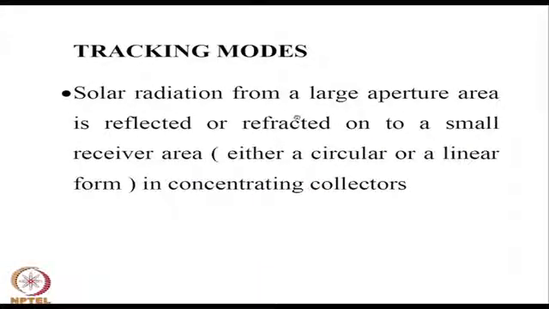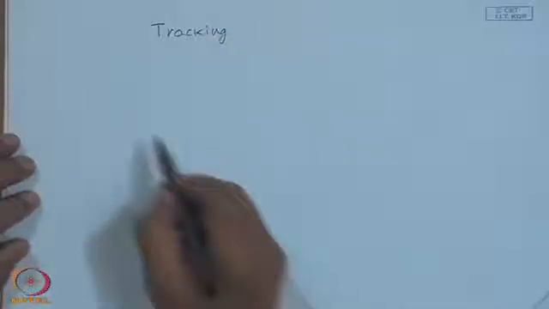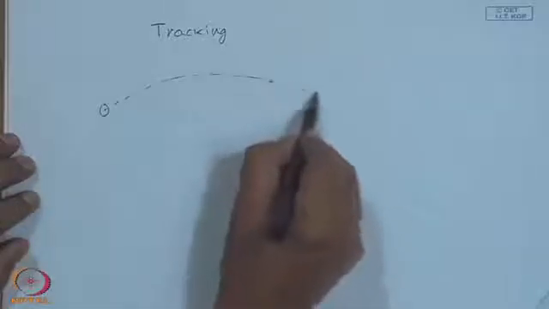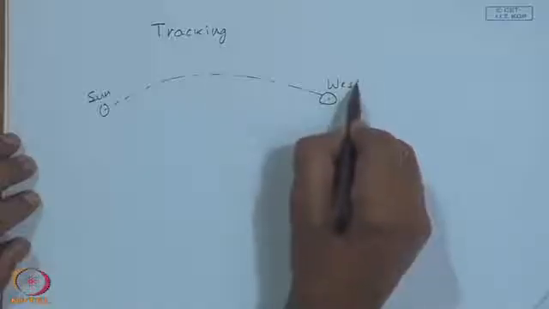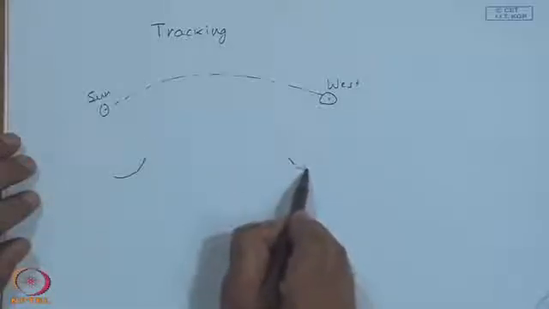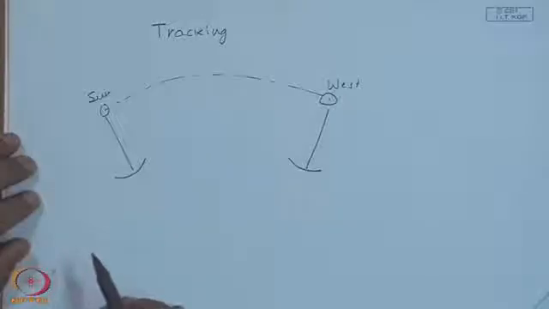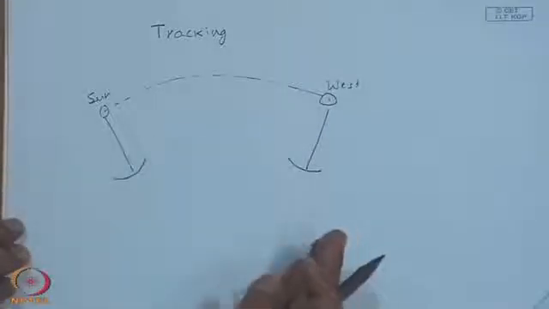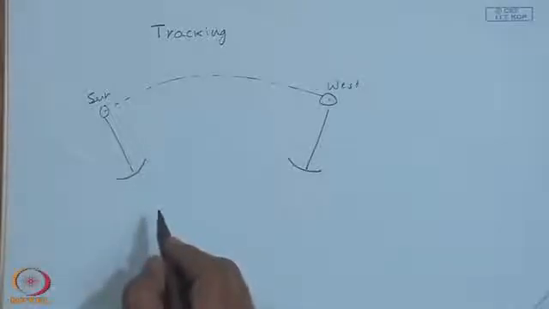Now, so far so good, but then I have to see that the rays are parallel to the reflector axis. So, this requires continuous tracking. That means, as the sun goes from east to west, my collector should turn from here. It does not move, but just to emphasize, this is here and this is here, normal to the aperture plane. So, this has to turn from east to the west, whatever may be the angle, that we do not know still. So, this requires tracking, otherwise it does not work.